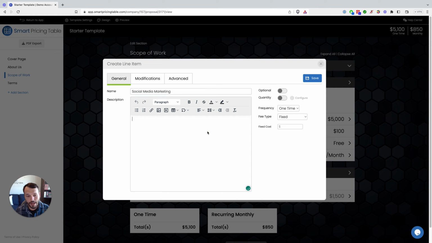And the format I suggest, I use this all the time at my old agency. The format I suggest is like this. You start with a summary sentence. Okay, so in this case, maybe it's manage social media account for customer. Then I'll say work included, and I list out the particular work items. I might say 5 posts per month.